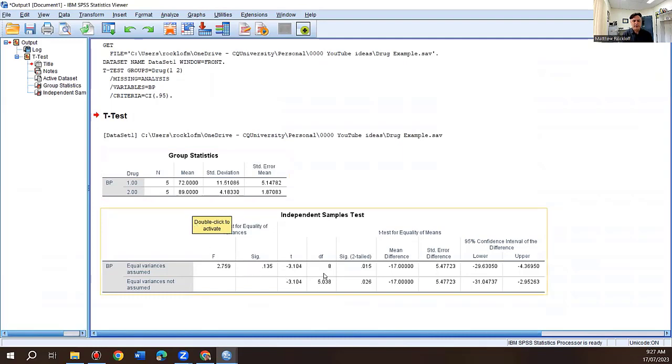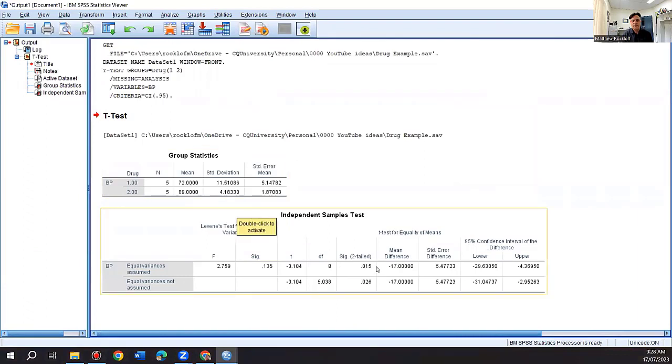But the key that we want to look at is this independent samples t-test. And here we're looking at this probability level, which is less than 0.05. And we're going to use that as the criteria for whether something's significant or not. Sometimes it's lower, sometimes it's 0.01, or even lower still, depending on the application. But we're just going to say 0.05 is our standard for what's significant or not. And so in this case, this 0.015 is in fact below 0.05. Therefore, we can declare that there's a significant difference between these two means. And in fact, drug 1 is superior to drug 2 in producing lower blood pressure.